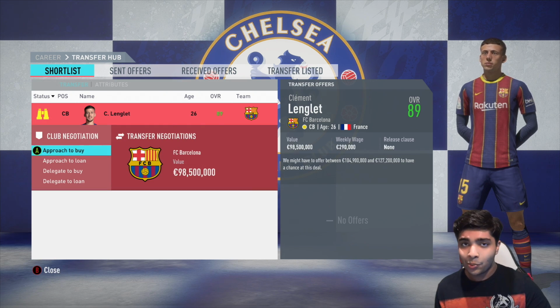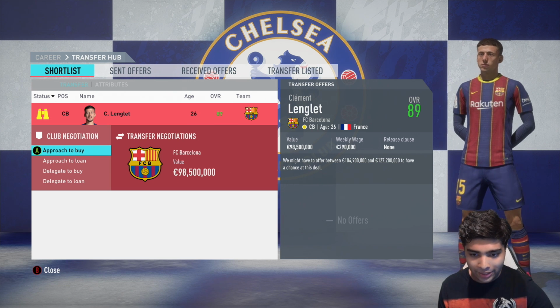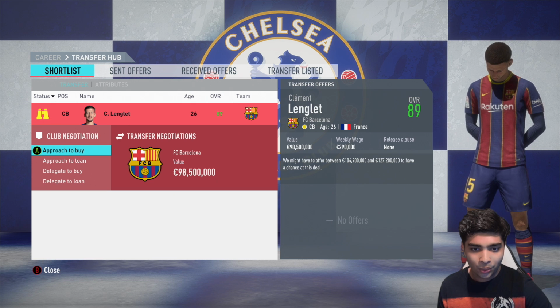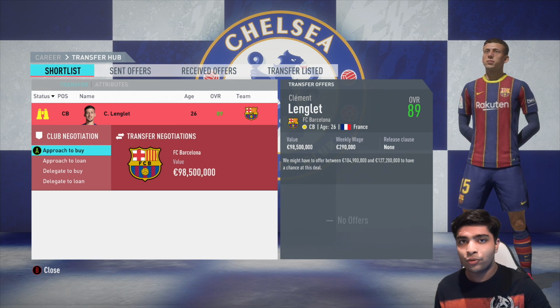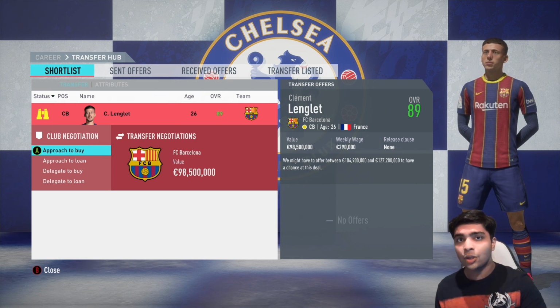But the thing is, with the realism mod, his value is just crazy, about 98.5 million. And we're going to have to spend big bucks to bring him from Barcelona to, of course, Chelsea. This is going to be a difficult transfer to pull off, but the positive thing is we've got the money in the bank. We've got players like Kurt Zouma and Piazon to sell to generate some extra funds. I think we can pull this off.